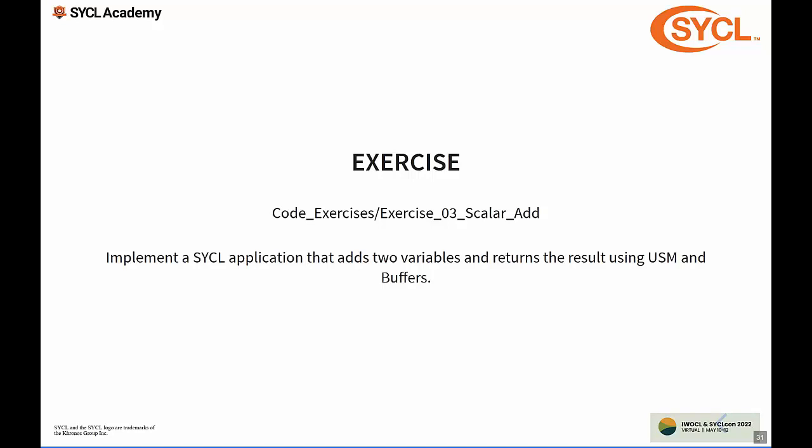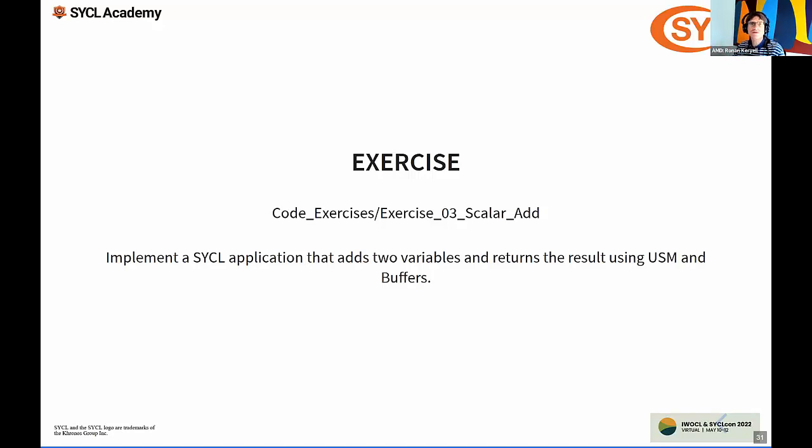I mean, it's not only about transferring data. It's also about having data structures using pointers that have valid semantics on both host and device.